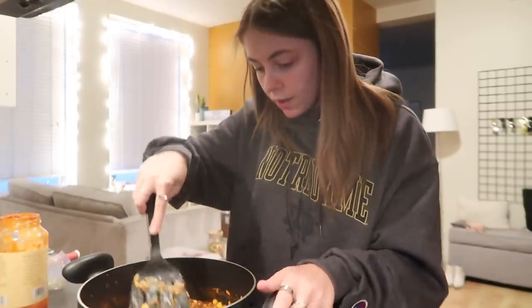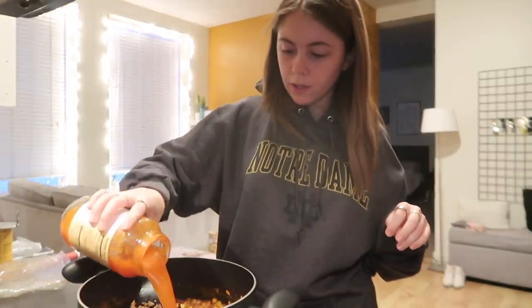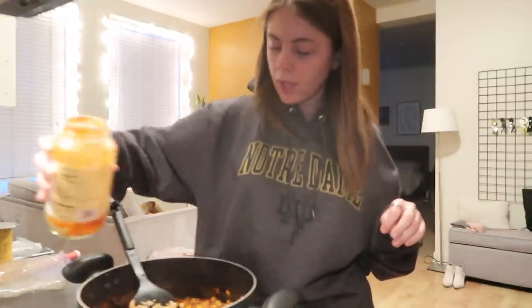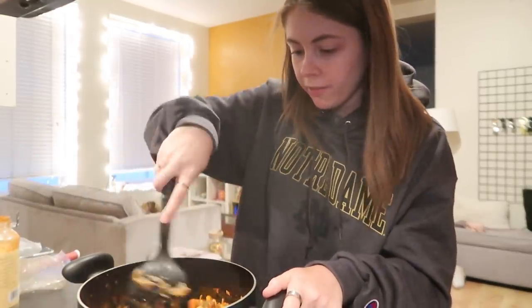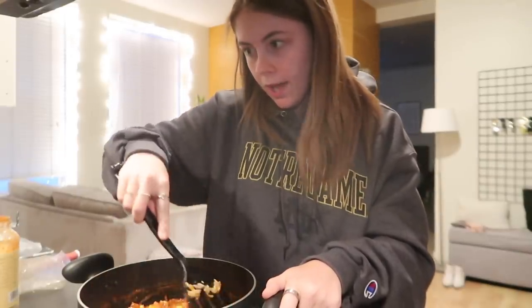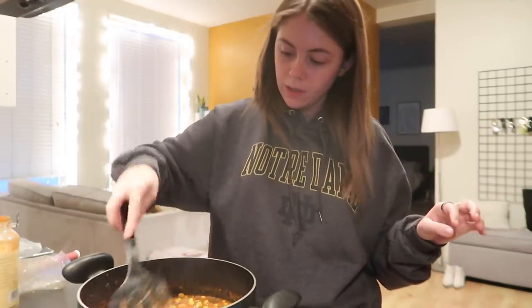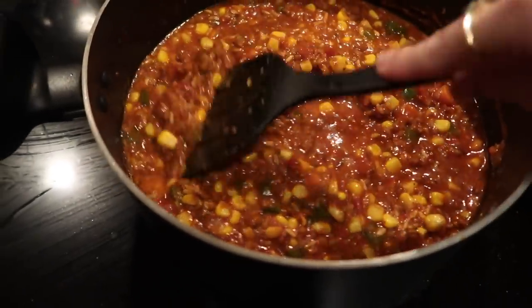You know, I think it needs some more moisture. I'm gonna add some water in there, just a little bit, like half a cup of water, just to give it a little bit more to cook in while it simmers here. I have it on pretty low heat. Let me show you what we're working with here. This actually has some potential to be really amazing. Look at how good this looks.